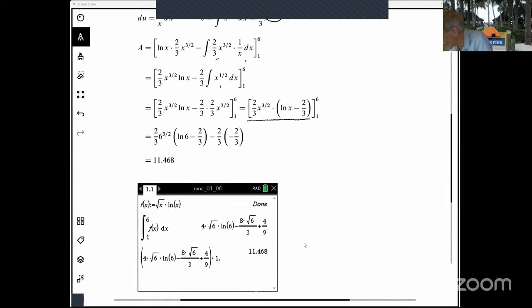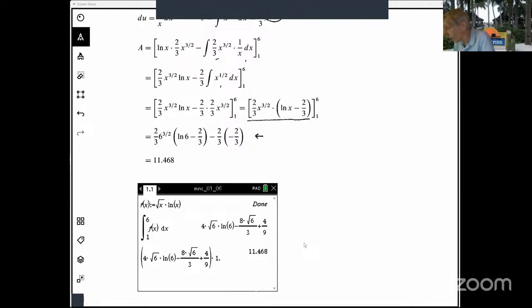There's my analytical expression. And yeah, Curtis, you're right, I probably could do a little bit more simplification there, but that's not too bad. Plus 4/9 at the end, I guess. And that's approximately 11.468, which if you go back to the previous slide is really close between those two Riemann sums. And here to me is one of the most amazing things about technology.